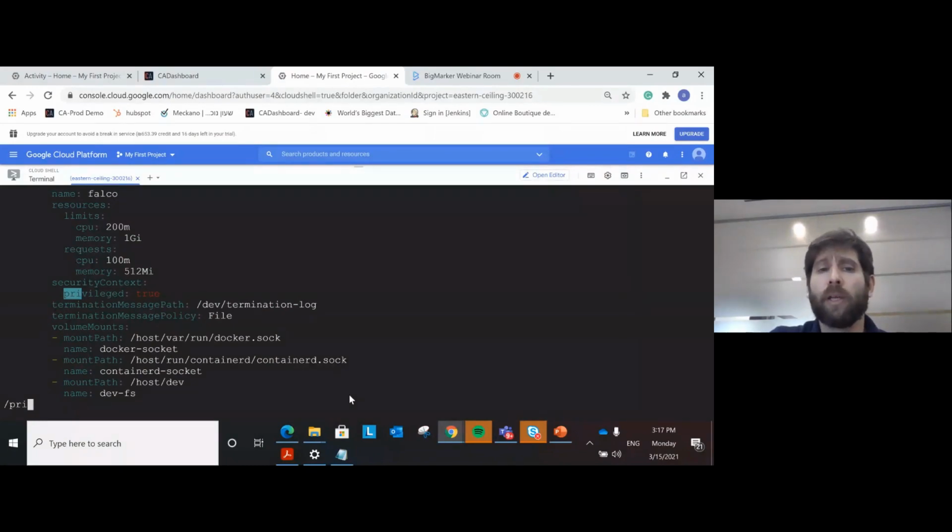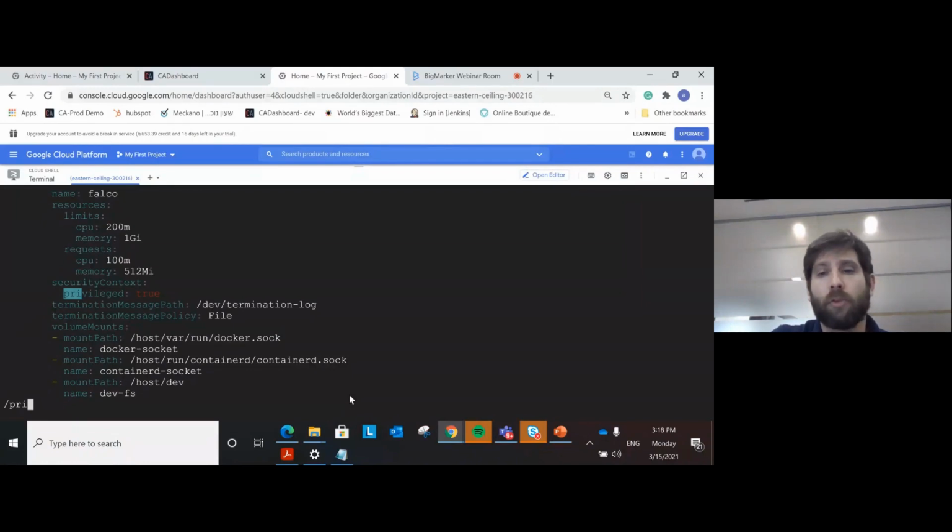Now we all know that running a privileged container in a cluster is a bad practice because it creates an attack surface and it increases the risk. If someone attacks Falco, since it's an open source project, probably everyone can see the code and then try to attack this code.